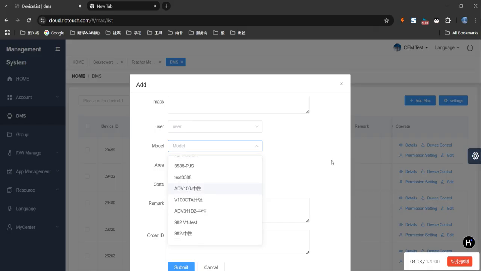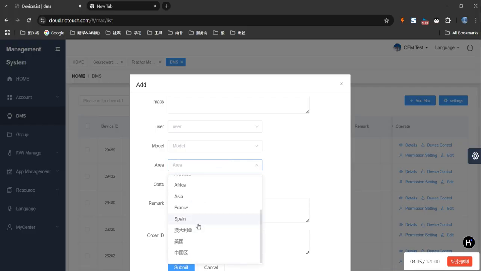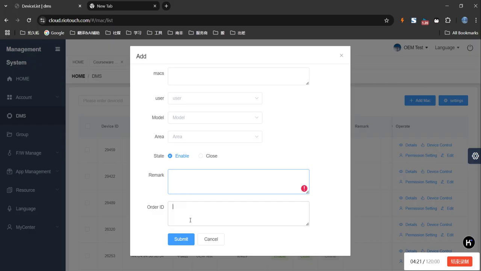Select the right model, the correct model, like 80100, the model 982EA, or 31G2, like the RK series, RK3580, or just the area. And finally, enable it, where you can choose the market or add the ID here.